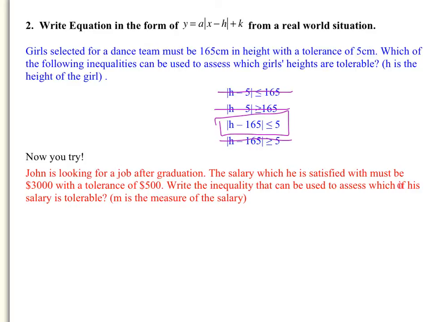but it's probably because he doesn't want to be willing to accept a job that is more than $500 less than $3,000. So what we need to do is take an actual salary that he's being offered, subtract the salary that he desires, and then take the absolute value of it, and it should be less than or equal to $500. So if we write that inequality, it'll look like this. We are going to take the absolute value of the salary he's being offered, and we're going to subtract his desired salary. Now, the difference of this should be less than or equal to $500.